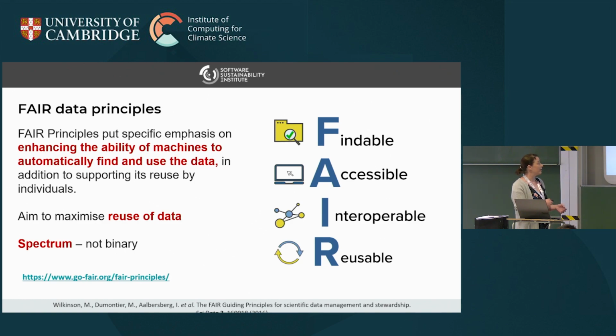Just to say, FAIR data is kind of a spectrum. It's not binary. You can make it more FAIR. There's lots of horrible corruptions to the word FAIR, like fairish and fairable and all that stuff. But it's a pathway to move along: there are guidelines to follow, and the more you follow them, the more FAIR your data will be. There's a really good website that's got loads of information on it.